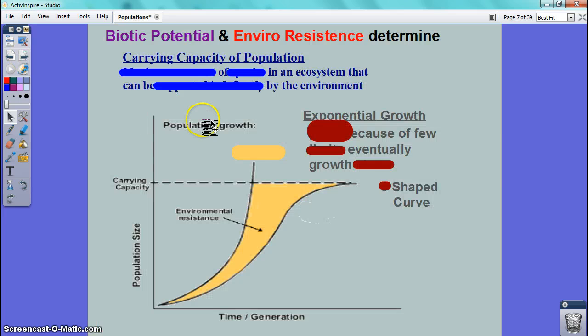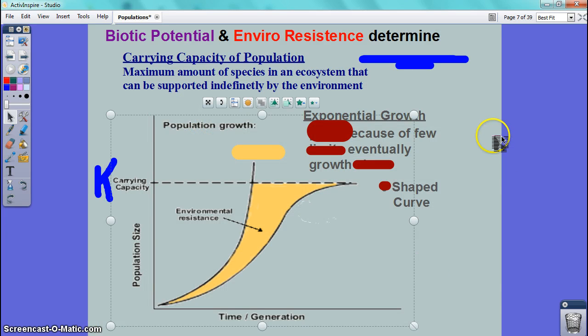And here's a graph to show that. We're going to look at this graph, and the first most important factor that determines a population's growth is the carrying capacity, which is the maximum number of a species an ecosystem can support indefinitely. In easier terms, carrying capacity involves resource availability. A population will grow and grow as long as there are resources available. If you exceed your carrying capacity, populations can struggle in the end.